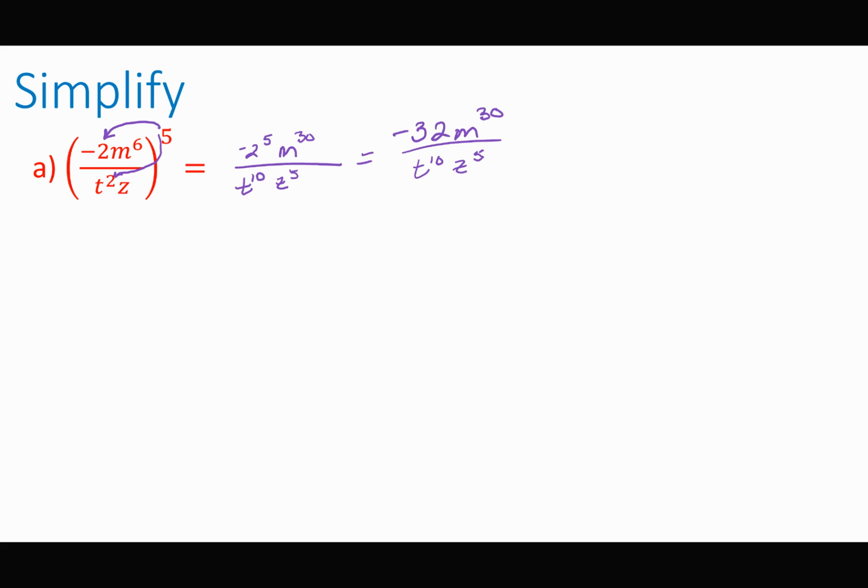All right, if you have a number raised to a number, I want you to keep going with it. M to the 30th we can't do anything with. T to the 10th, z to the 5th we can't do anything with. What about this one? -4 raised to the 0 power. What does that equal? Maddie, what do you think?